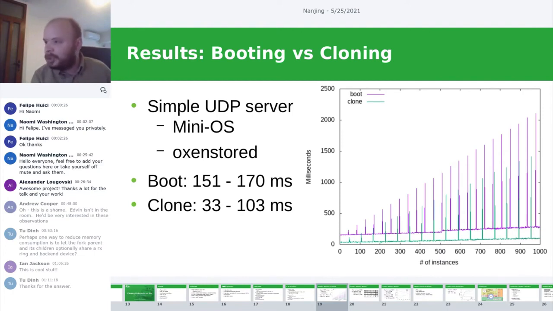The application is almost identical to the one we used for the LightVM project back in 2017, which is a simple UDP server on top of MiniOS. And we even use the same hardware for this experiment.